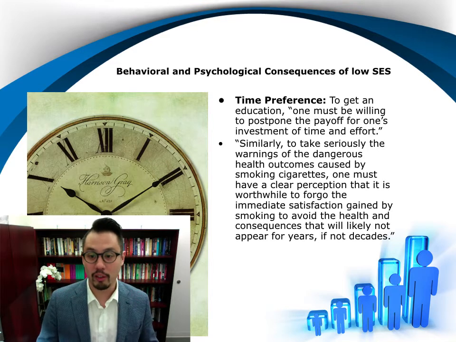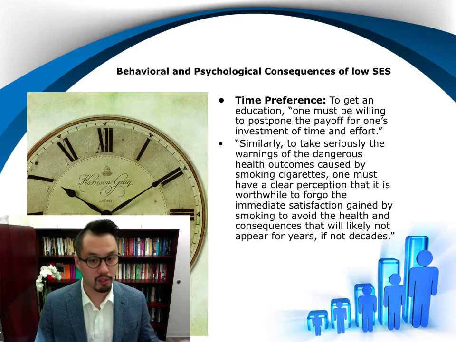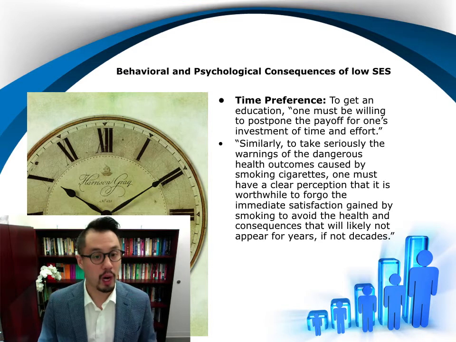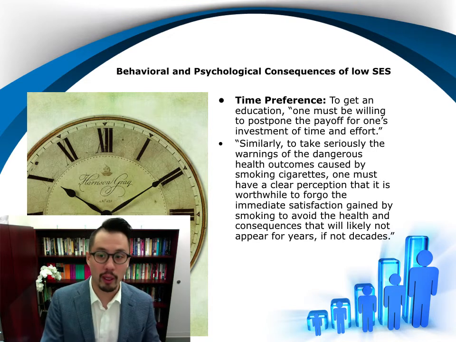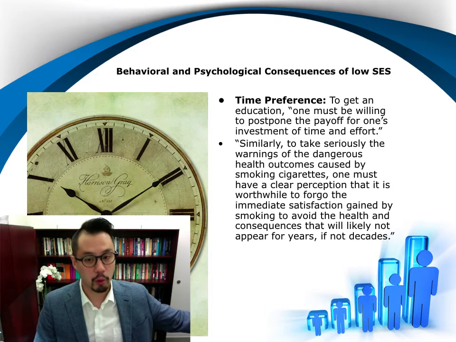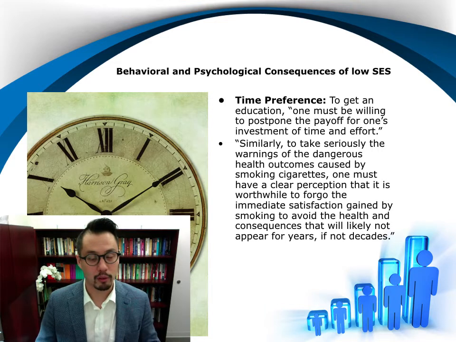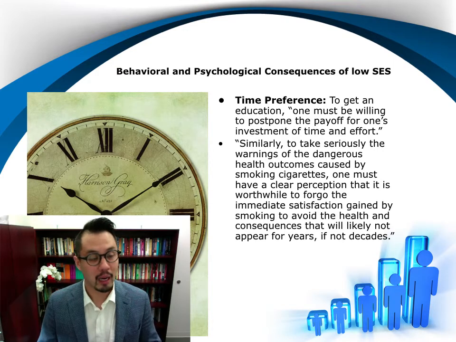Similarly, to take seriously the warnings of the dangerous health outcome caused by something like cigarette smoking, one must also have a clear perception that it is worthwhile to forego the immediate satisfaction that can be gained with smoking, right? In order to avoid the bad health consequences that will likely appear sometime down the road, if not decades. So time preference is very important to remember because our decisions are influenced by how we value our time differently.